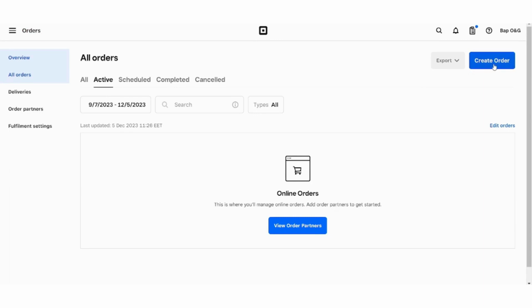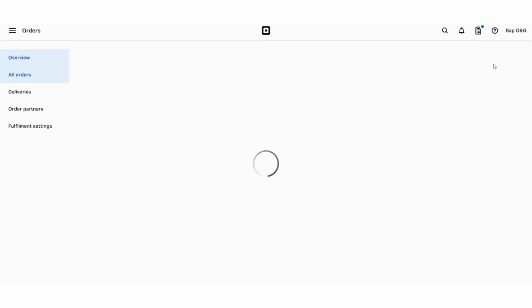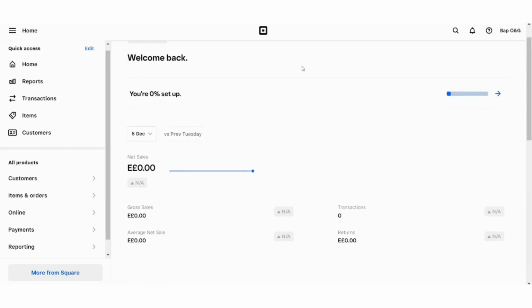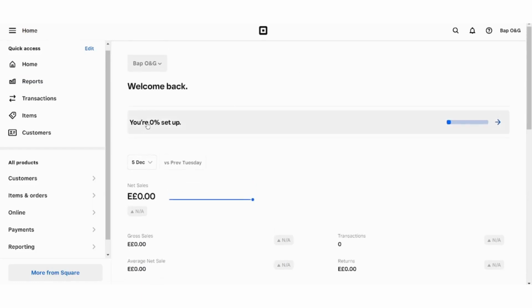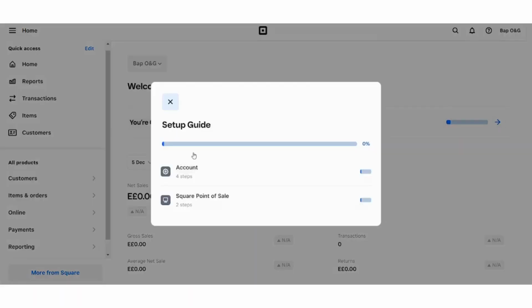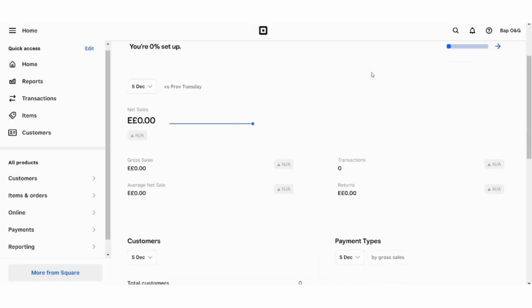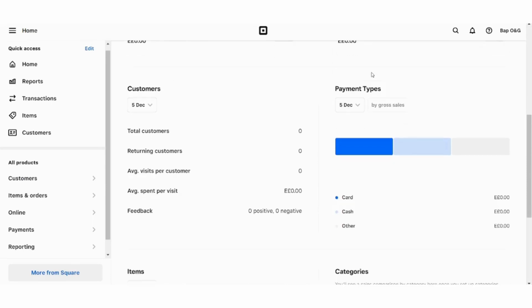However, if you choose to create your order, it will just redirect you to your insights, because unfortunately it will not be available until you completely set your own profile. Since there is no time in this tutorial to do so, you can just do it yourself. It's so simple and self-explanatory. You can just press on here and you can follow the steps that is shown in front of you in the pop-up menu. So we will just skip that. Here you can see the insights of your orders.